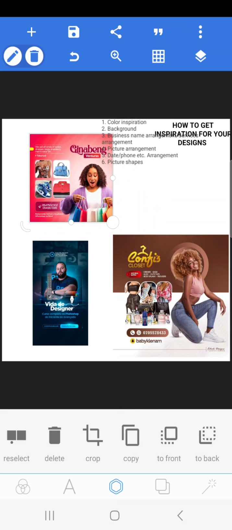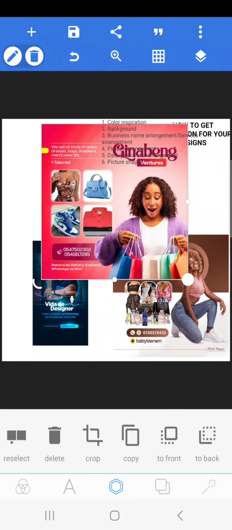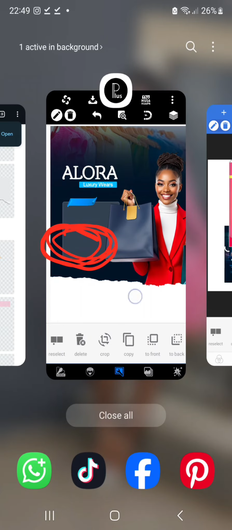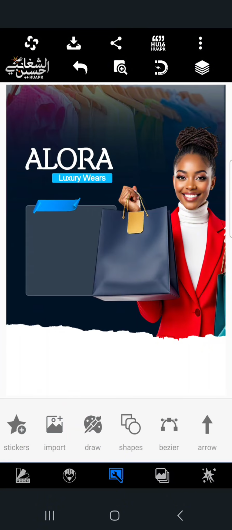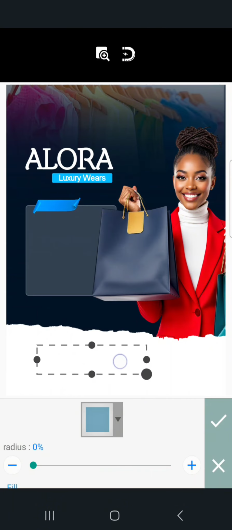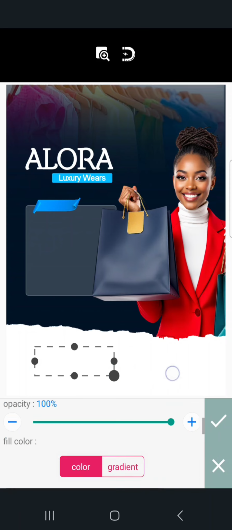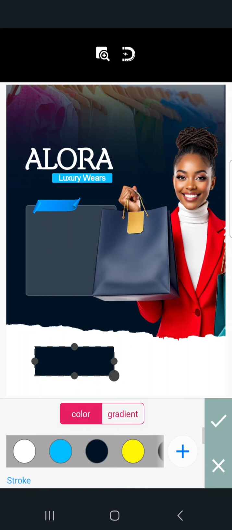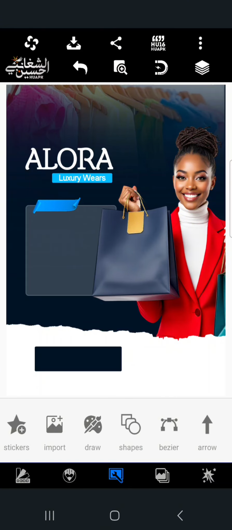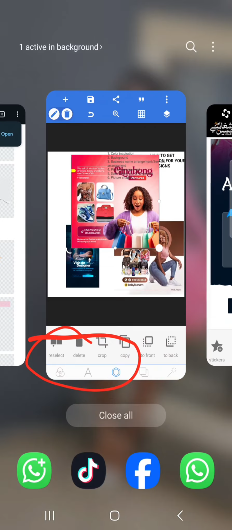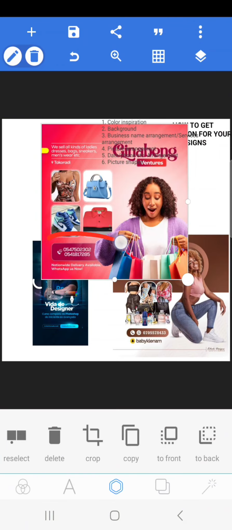Now, how do we write things in that torn paper part? Let's bring this in. You see how this phone number is written here. You can decide that, okay, this is how I'm going to write my phone number too. Let's pin this. I'm just going to bring in something like this, and I'm going to write my phone number here, just the way this phone number was written here.